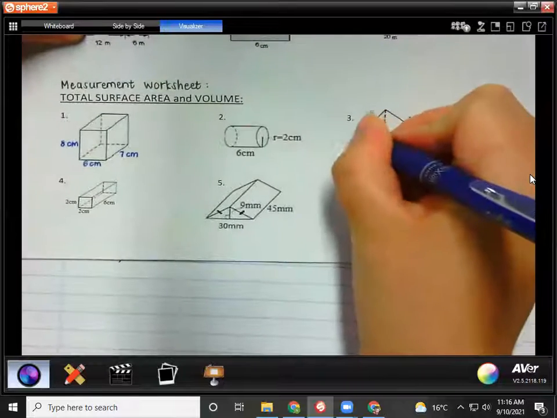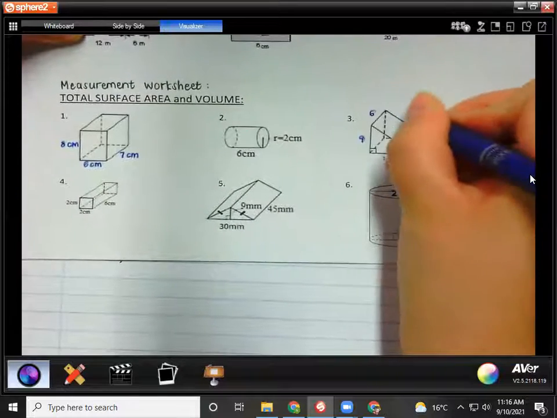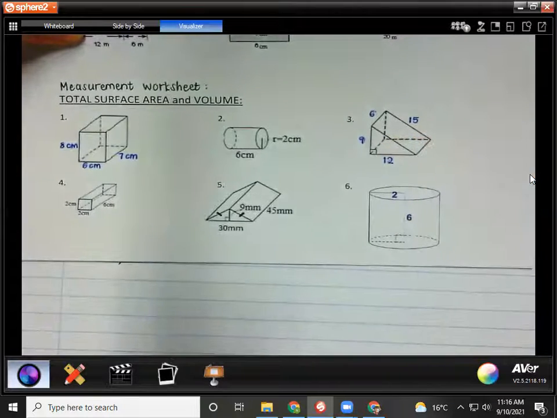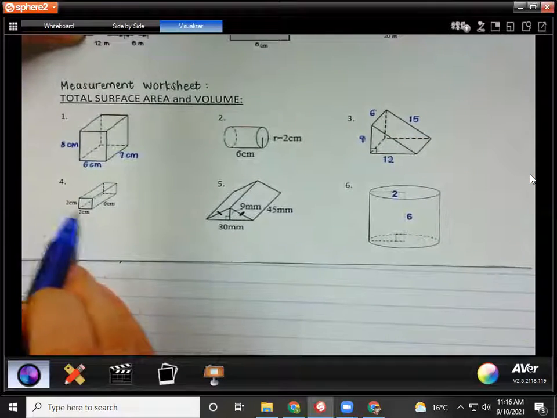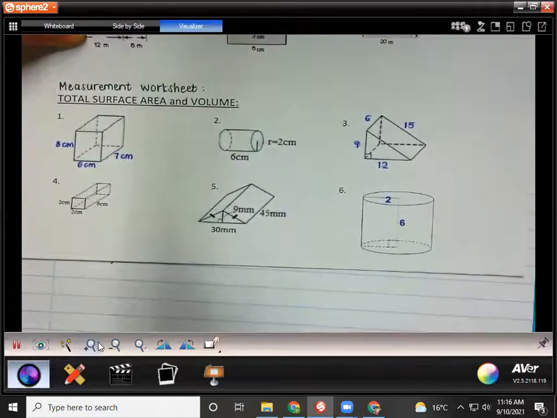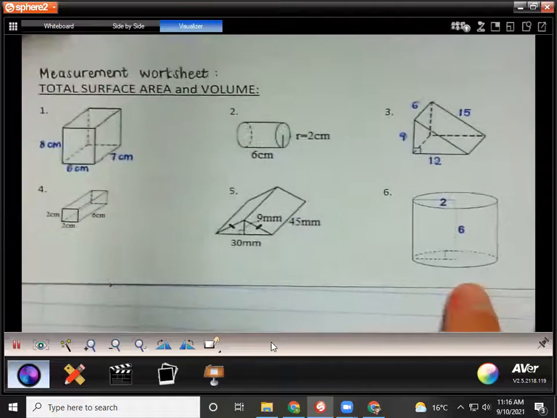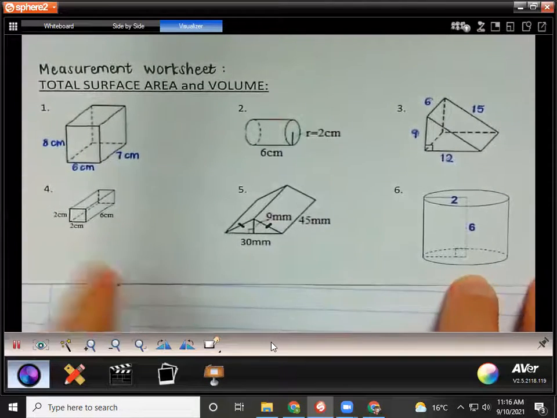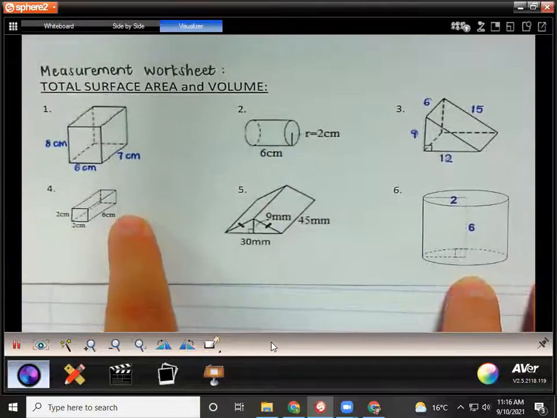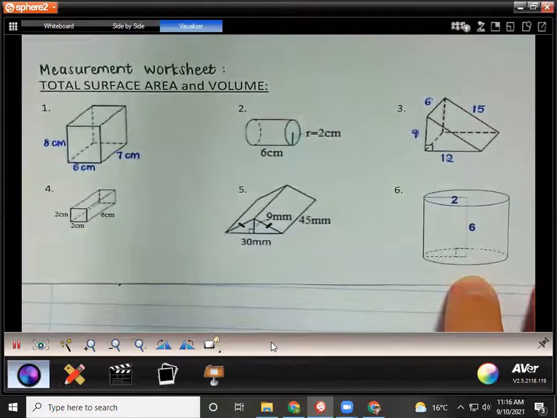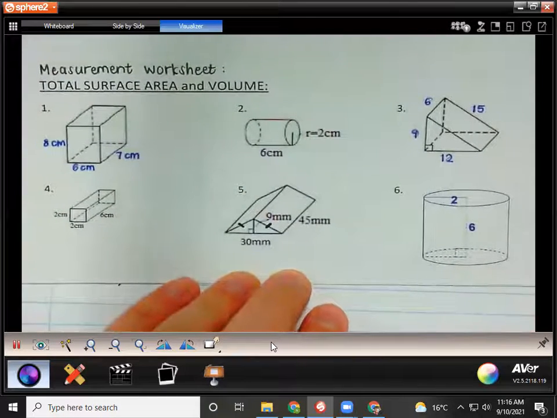And then here we have a 9 and a 6, a 15 and a 12. These ones are very small. Can you make that out? Let me zoom in and then you see. I don't know where this exercise is from. It looks like a mishmash from all different sorts of places. So those are 2s, and then that's a 6. 2, 2, and 6. And then the rest is fine, I think. Okay, start working on that, please, guys.